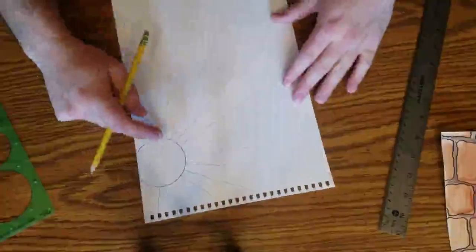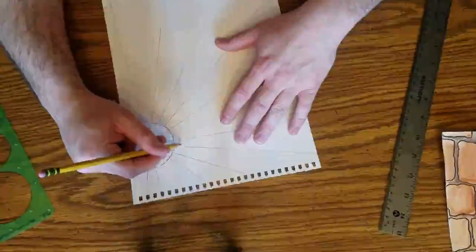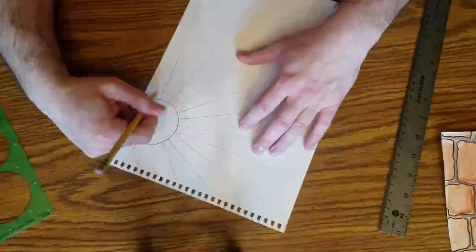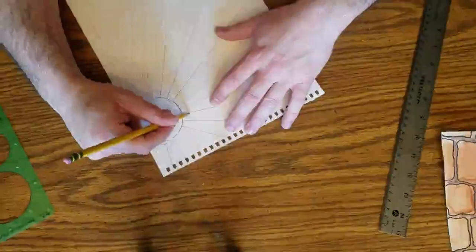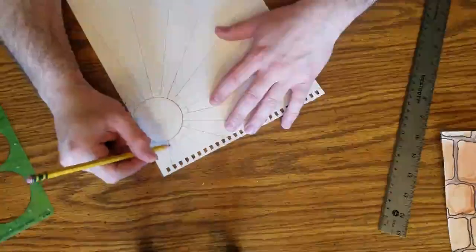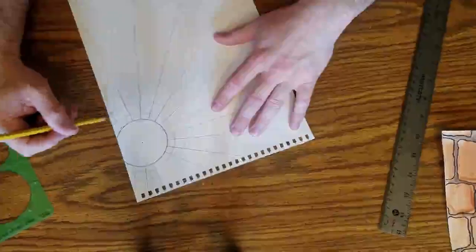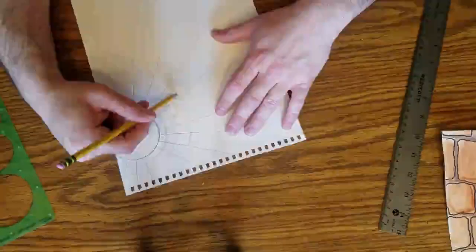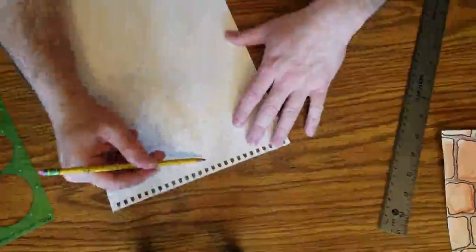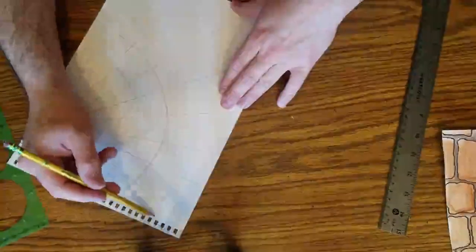So from the circle downward, we're going to start close together and work our way to farther apart. It's kind of like the last project, which helps it look like it's going back in space. So I am just roughly sketching a ring. There is no perfect way to do this without a very specific tool, so I just recommend you eyeball that as best you can. So you'll see I'm getting farther and farther apart as I go away from my first circle, until I get down to the bottom.